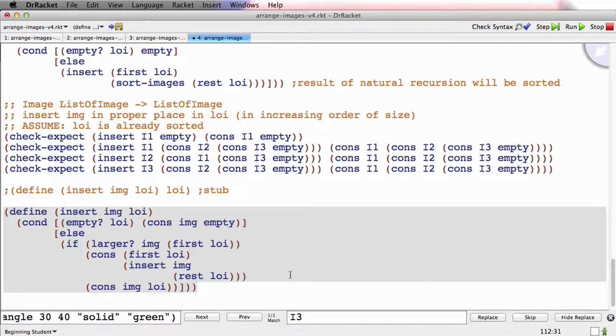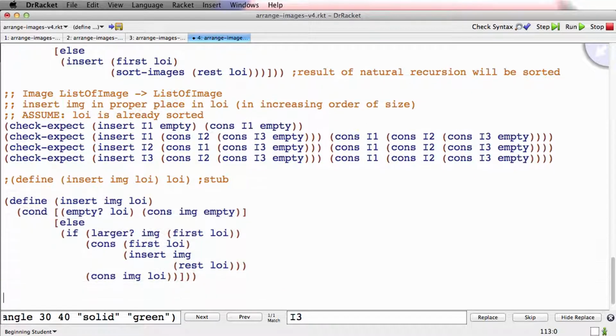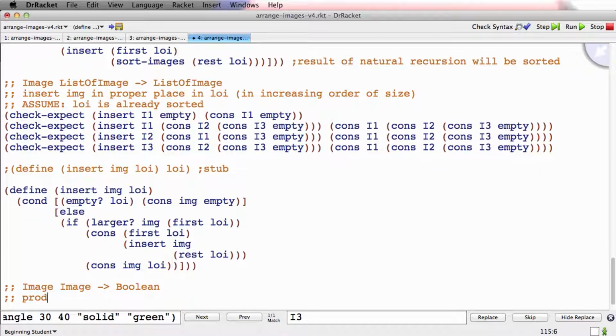There it is. Now we've wished for this function larger, so let's make the wish list entry. It consumes an image and another image, and it produces a Boolean. Produce true if image 1 is larger than image 2 by area.